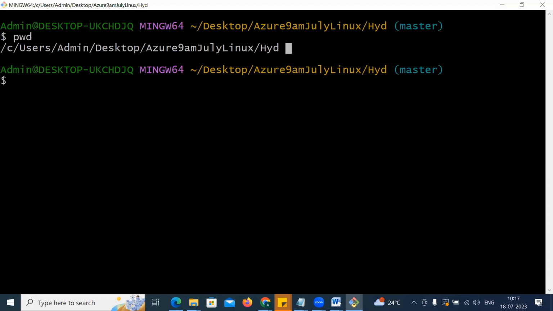So what to do? cd Hyderabad. No, you have to come out of Hyderabad to the last directory. What is the last directory? This one. For that the option is cd dot dot.